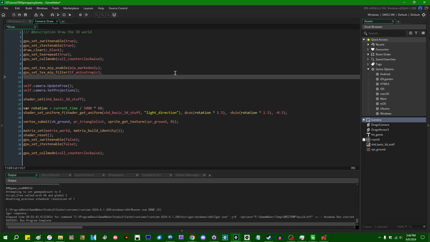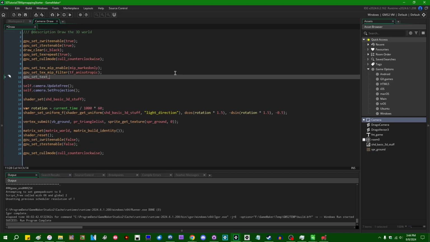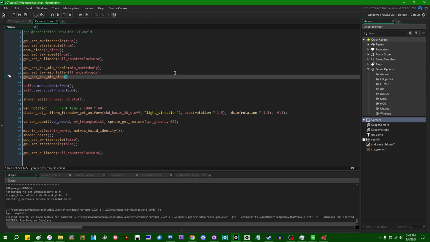Let's see, what else do we want? So not all of these are necessary, but a couple other settings related to Mipmapping that you might be interested in are GPU set text Mip bias, and this is going to be basically a minimum level of detail that you can use if you want your game to have texture quality settings, and if you want to give the user the option to default to a lower texture quality. Maybe if they're trying to run your game on like a GTX 750 or something like that, that's a little bit on the old side, and you want to let them take some of the load off. You could use GPU set text Mip bias to accommodate for that. So by default, it's going to be 0. Higher bias values are going to be basically fudging the Mipmap level in the lower, for lack of better words, the lower quality direction. And again, I will show off some of that later on.